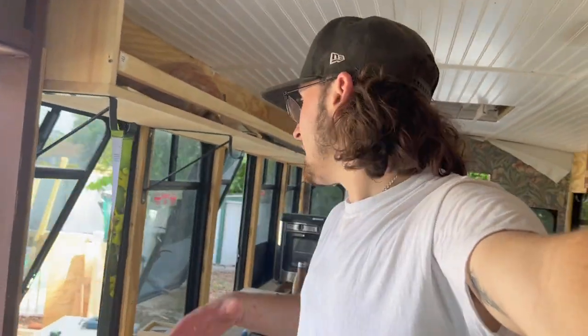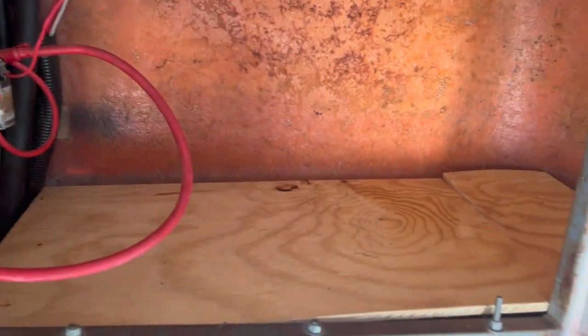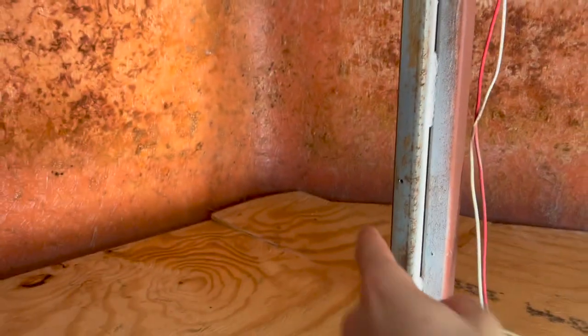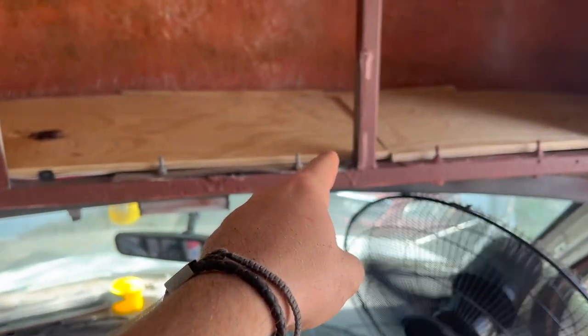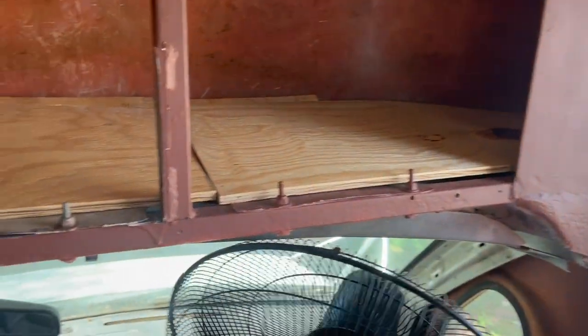So I am back after a little bit of cutting and thinking. I went ahead and kind of did this. I couldn't fit it into two to three pieces like I wanted to because everything's bent on the front, like curved. So here's what I've got going on. This is piece number one, piece number two, three, this is four, and this is five. And I wanted to make it look nice, so I got six and seven back here.